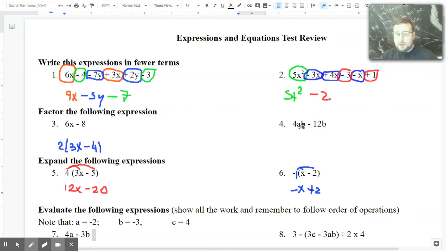In here, you have to be careful because you do see a 4 here, and the 4 also fits into 12 as a factor, but the b is also in both terms, so you can actually factor out the 4 and the b. If you do that and you divide 4ab by 4b, you just get a. And you can immediately check if you're right if you prefer doing it that way, because if you multiply 4b by a, you get 4ab, so you know that you did that right. And if you do negative 12b divided by 4b, you get negative 3. And you can check that that's right, because if you do negative 3 times 4b, you do indeed go back to negative 12b. So those are the first sets of skills which are going to be on your test.